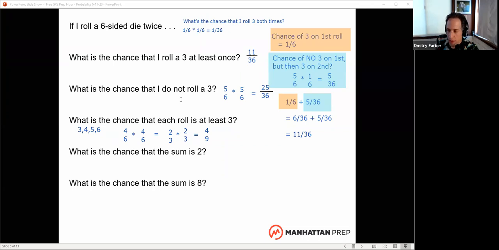And the idea is that it keeps getting smaller, right? If each roll has to be at least 3, then the more rolls I have, the less likely that gets. Even for something really likely, right? What's the chance that I, I don't know, survive until next week? Well, hopefully it's very high, right? My chance of not surviving on any given day is really low.